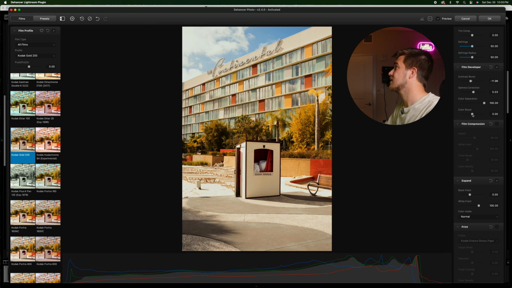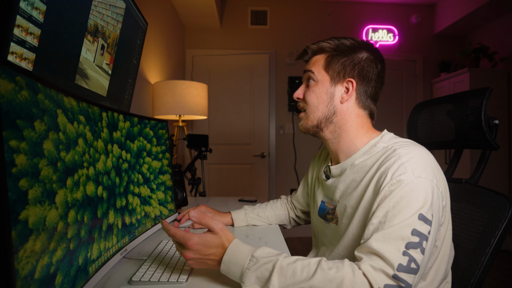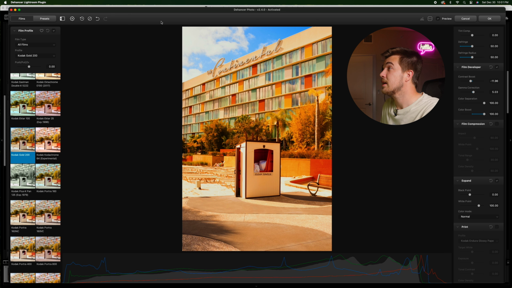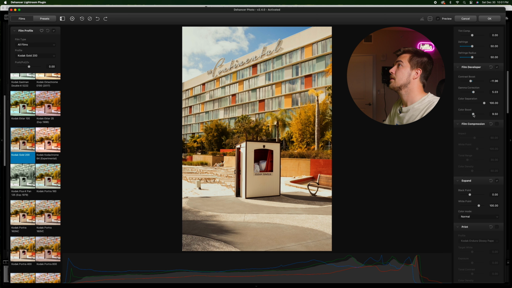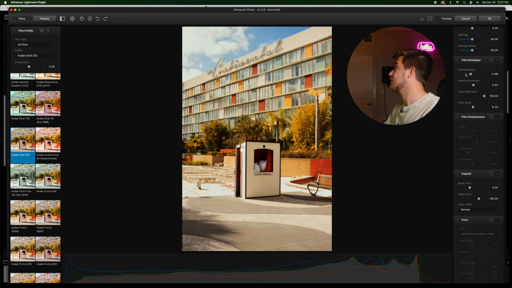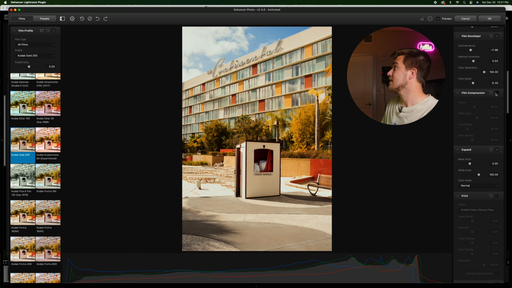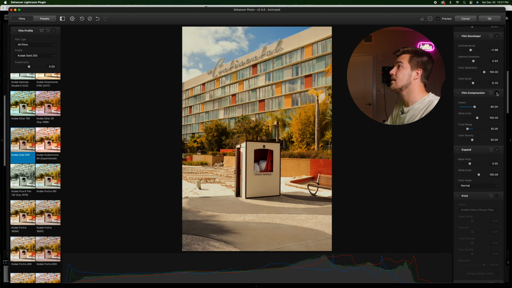Color separation is fine. Color boost is basically just a saturation gain. If we crank it all the way up like regular Lightroom, it looks terrible. But I think maybe just a bit more, just a tiny bit of pop to it. Yeah, like an 8. It really doesn't need much at all. That's fine, film developer is good. Film compression, moving in, this is where we can recover a lot of those highlights. Even just clicking it on, you can see down on the histogram it recovers a lot of those highlights. Nothing in this photo was blown out when I shot it, so we should be able to recover everything.